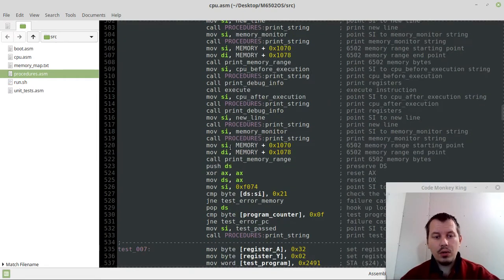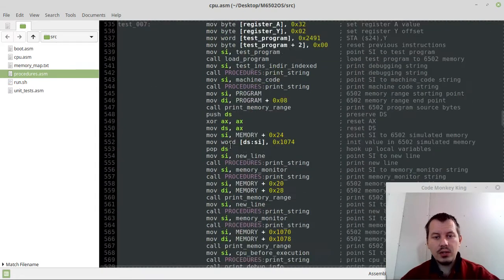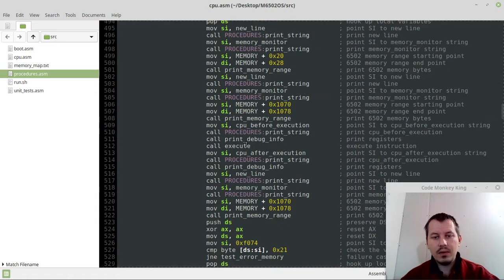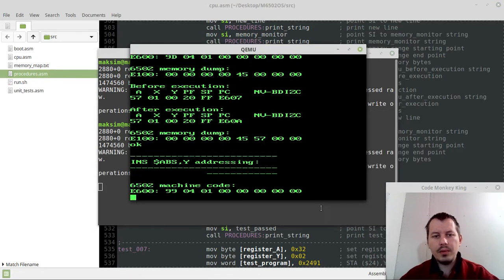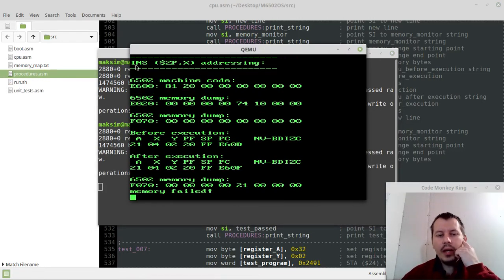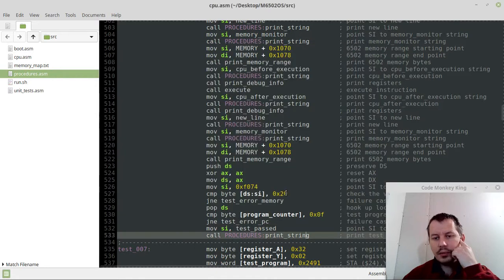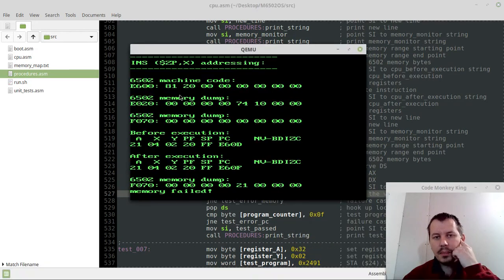Okay, so this is test 6 and 7. I just break the memory comparison somewhere in here, for instance, just to make it print in the previous one. So we have that. Don't look at this memory file, because I've altered the value just to make the program show this part of the test.